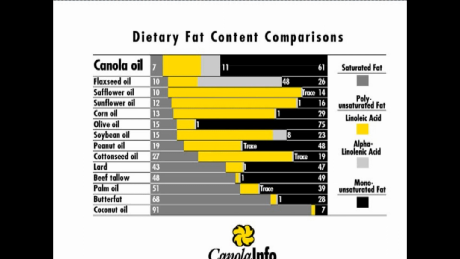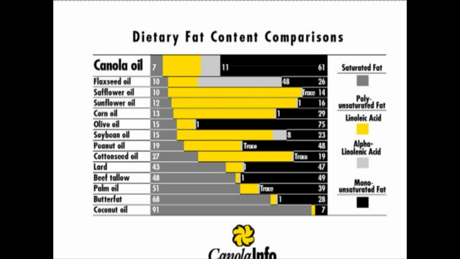In second, we have the canola oil. And in third, we have the peanut oil. And so these are the three main vegetable sources of monounsaturated fat. We find also, very interestingly, in butterfat, a significant amount of monounsaturated fat. And we also find it in beef tallow and in lard. And this is a very noticeable and significant content here, which we're going to discuss a little later on.